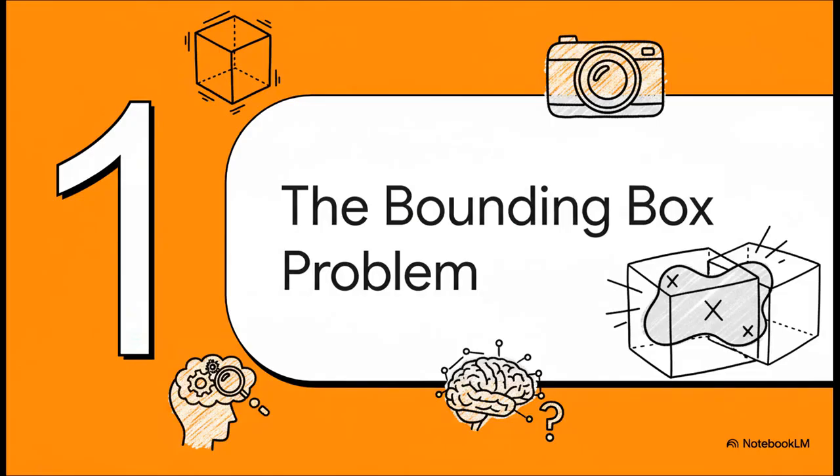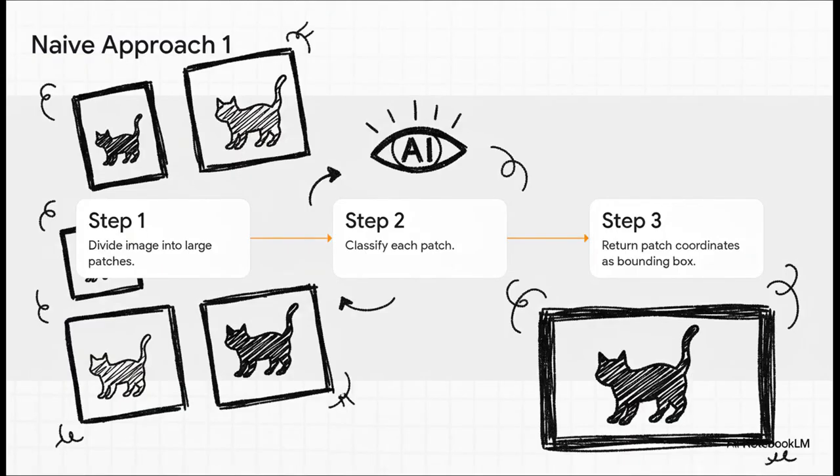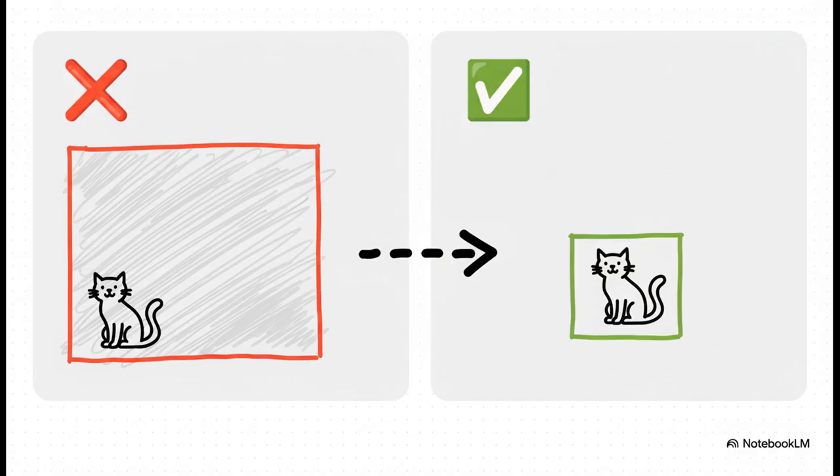All right, so our first challenge is just trying to draw what's called a bounding box around our object, in this case, the cat. And as you're about to see, the things that seem super logical at first, well, they fall apart pretty quick. So our first idea is really straightforward. We'll just chop the image up into a few big squares. Then the AI looks at each square and basically asks, is there a cat in here? If it gets a yes, we just hand back that whole square. Easy, right? Well, not so fast. I mean, sure, the box has the cat in it, but it's also got a ton of the background. It's just not very precise.